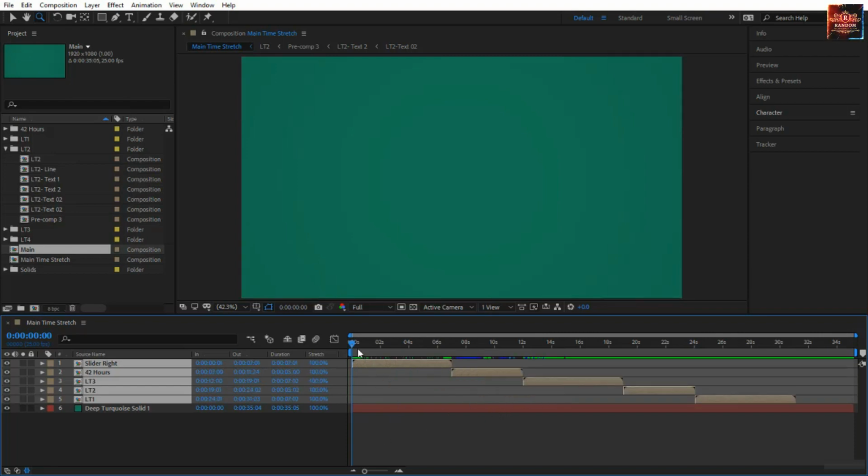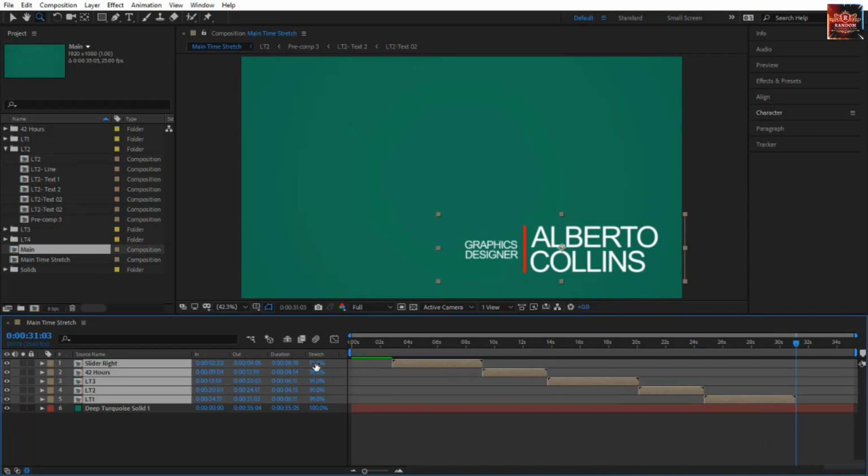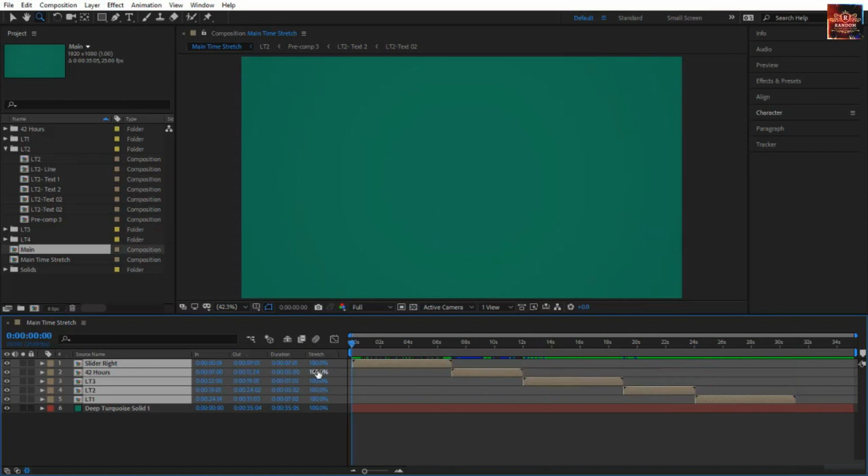I will undo that. Now, if you go to this side, I will go to the out point of this layer, then select all the layers. If you stretch it now, notice what's happening. They're all going towards the frame that is held, and they are decreasing in time according to the factor here, which is 50%. Cool, guys. Of course, you can do the other way around.